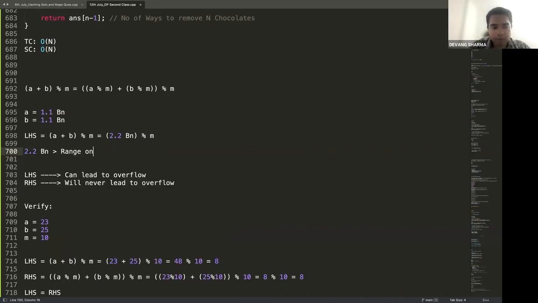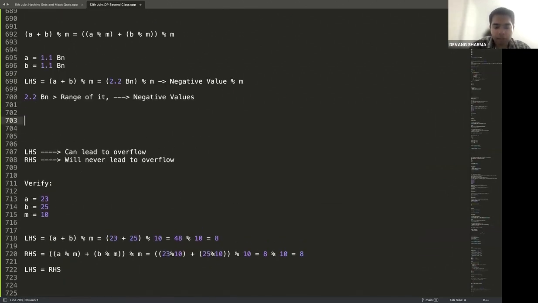The moment it goes beyond the range of integer, it's going to turn into a negative value. So your answer will be inaccurate. Whatever you're taking the modulus of is an incorrect number. So this will be some large garbage or negative value mod M. This part clear?